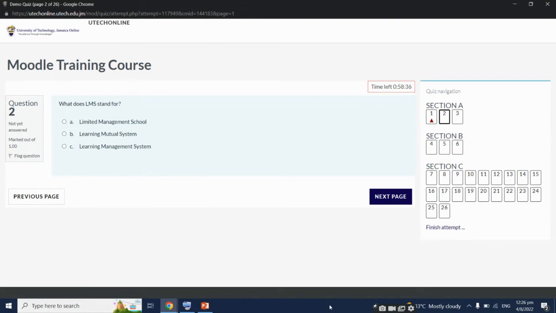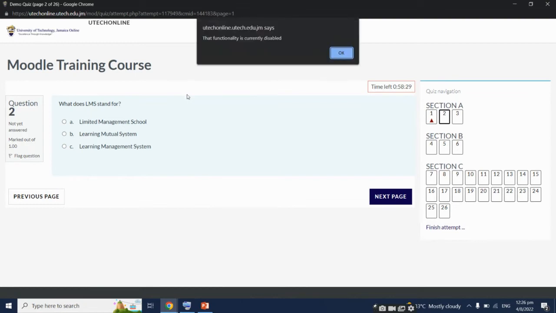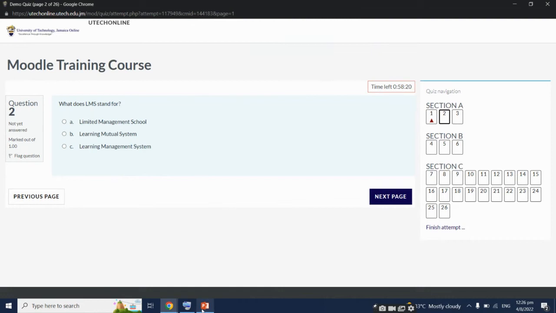But what this essentially does is that it has no navigational controls within the browser. Students can't use the copy and pasting facilities. They can't use the right click for the mouse. The browser menu is disabled. They can't use the shortcut keys as well. All right, so that is what it disables.